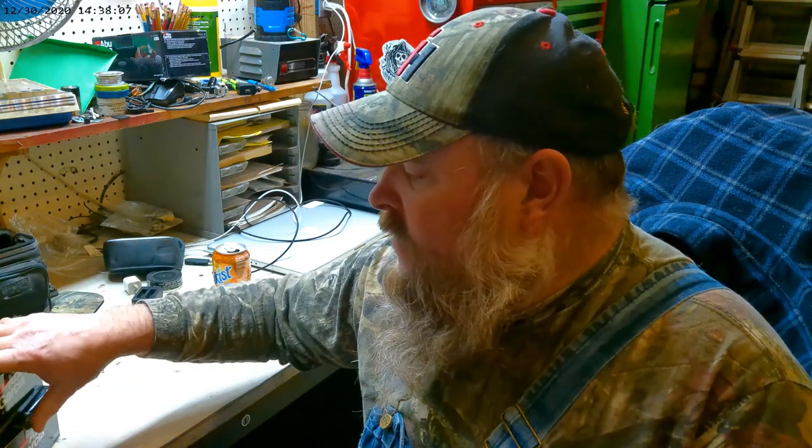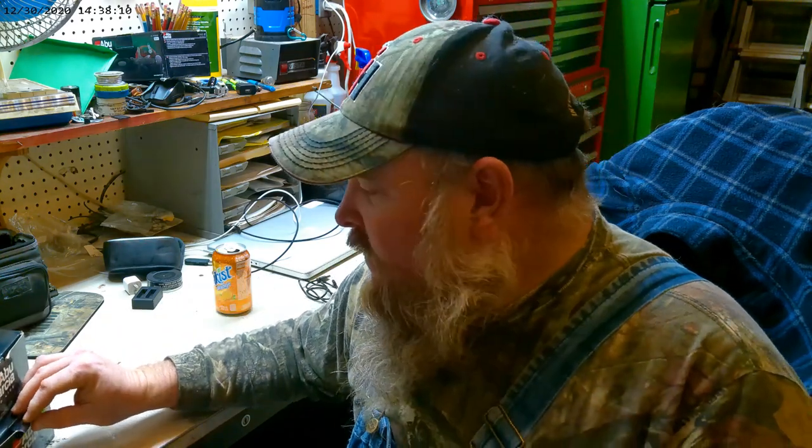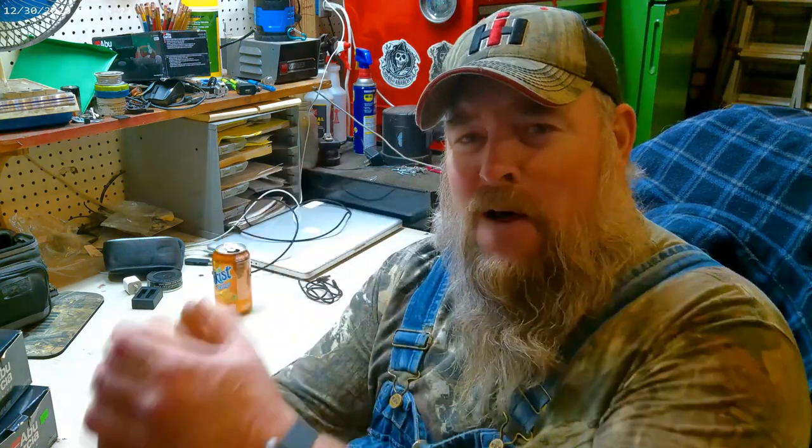The first time I ever got to use one, I didn't think I could use it. So a buddy of mine — same one with the Demon Dragons — he showed me how to cast it. About the third cast he said, 'Launch out as far as you can.' So I launched it and cleared over the top of a semi-trailer. Poor Chucky — Chucky ain't very tall — he's scrambling up the side of a semi-trailer trying to get up on top of the box to get the sinker because the line was stuck over top of the semi. That was the first time I ever cast any of these Abu Garcias.